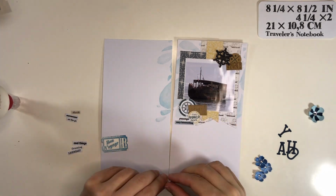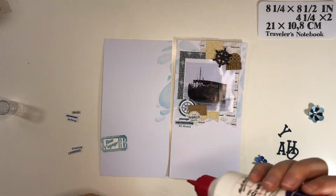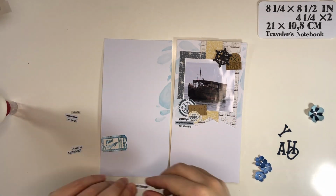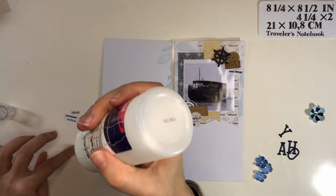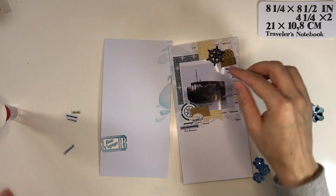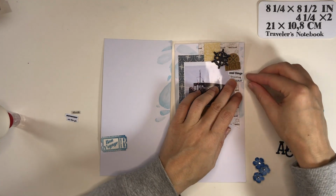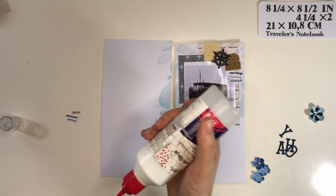And then I have my word strips as always, and at some point I will be sharing these word strips as a freebie on my blog MistyHilltops.com. And so there are a whole lot of word strips. I recommend you go check them out and see if there's something that you could use.